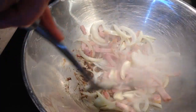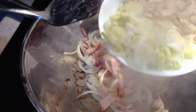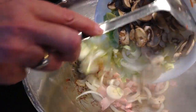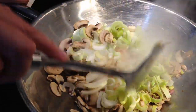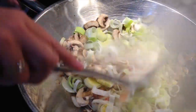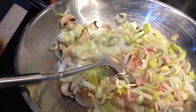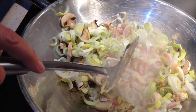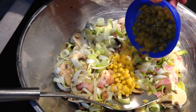Our bacon is going to brown nicely as are our onions. We're going to send in our mushrooms and our leeks. Now our leeks have been well and truly washed — leeks do have a tendency to trap a little bit of grit so be very mindful of that when you're preparing them. The last thing you want is a gritty impossible pie. Keep stirring until those vegetables are sweated right down. You could add any herb of your choice.